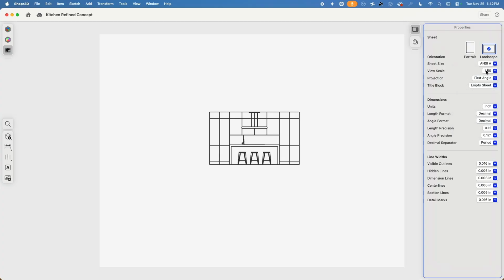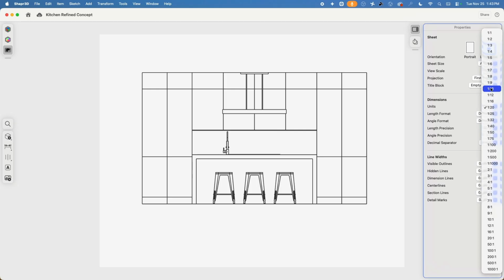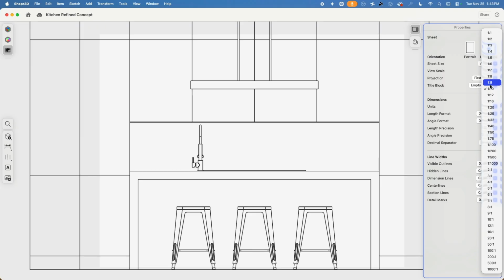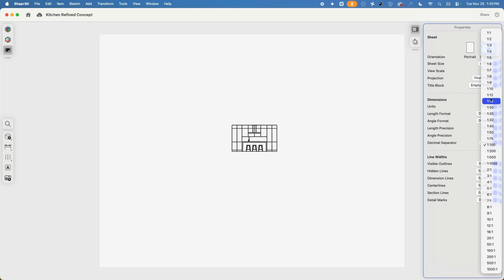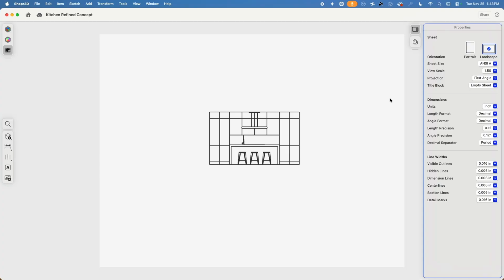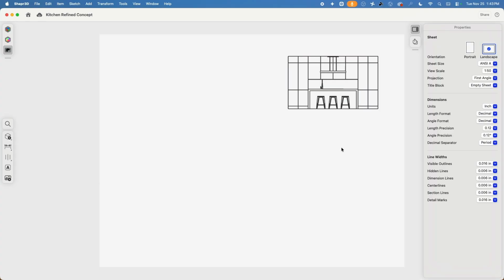And the scale factor or view factor is going to be very important, because if I set this to 120, I can only get one such drawing on a sheet, but I need to have multiple views. So based on how many views I need, I might have to consider the scale factor. And if I'm going too small, these drawings might be difficult to read. So I found 150 works out really good. I will double click and move this to the side for the moment first. So that is the elevation view.